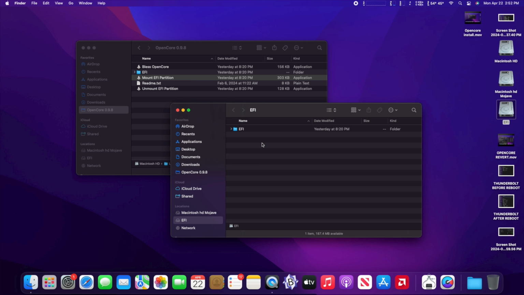One thing I want to note is if you mount your EFI and you see that there's already an EFI folder in there, that could be because you didn't reformat your hard drive and you've got an older Mac formatted drive like macOS journaled. Again, you want to reformat the drive before installing OpenCore. And if you're installing OpenCore on a thumb drive instead of an SSD, that can be formatted in exFAT. But when you open up the EFI, you might find that there is already an EFI folder in there, and you can just replace it with the OpenCore EFI folder.